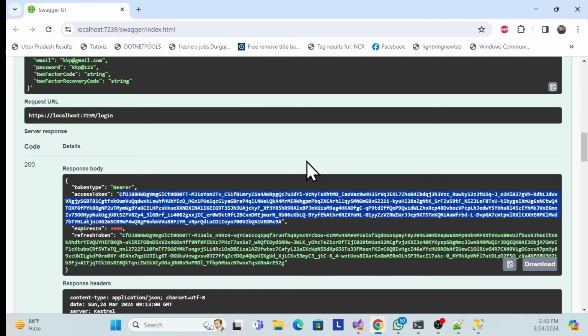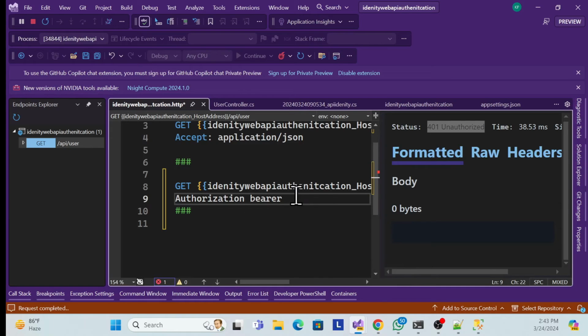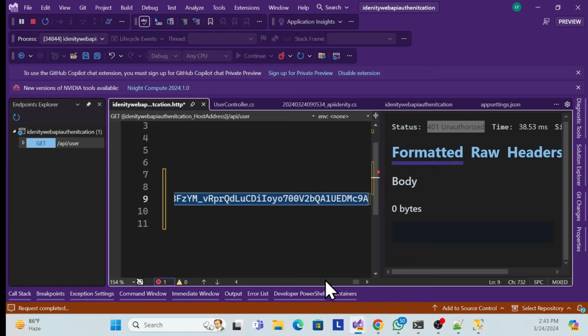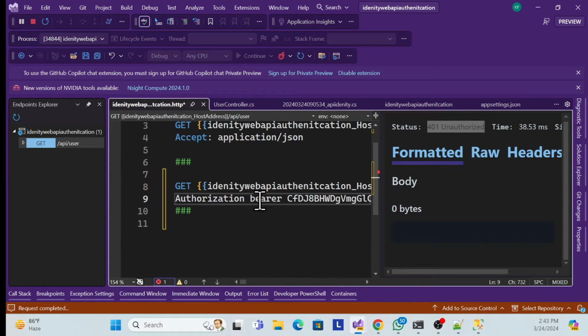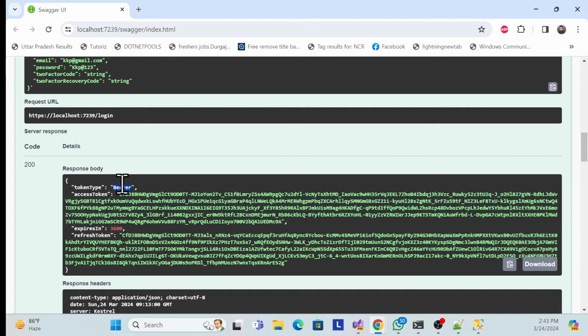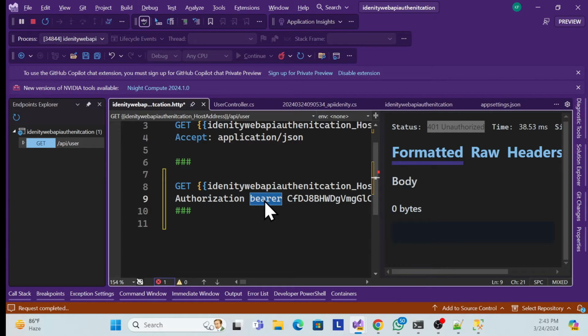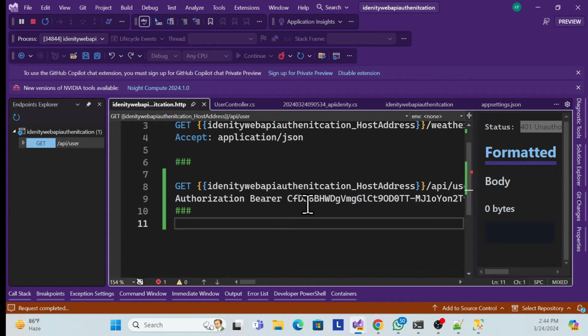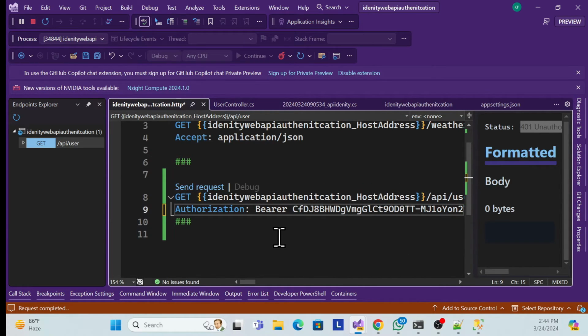Just copy this token, go back to your application and pass it over here, right? Simply you pass this here and check it, your bearer is correctly over there, right? So let me add that bearer and let me send this request again. Yeah, one thing actually I missed that colon, not semicolon, it's colon. So let me add that after this, and then you can just send the request.